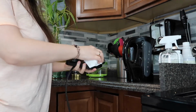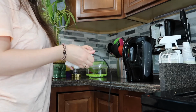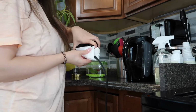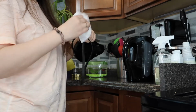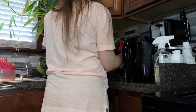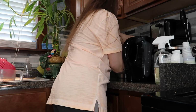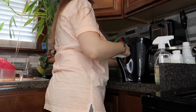So now I am taking the cable. There's a lot of dust on it, so I'm just going to spray some cleaner onto my paper towel as a trick. And then it's going to glide over the cable really easy. See, like that. And it's going to remove all the dust and debris that's been sitting on your wire, because it is obviously a fire hazard if you have dust around your electrical outlet. So that's being taken care of. So all the appliances are wiped down, clean, and ready to go for the next usage over here.